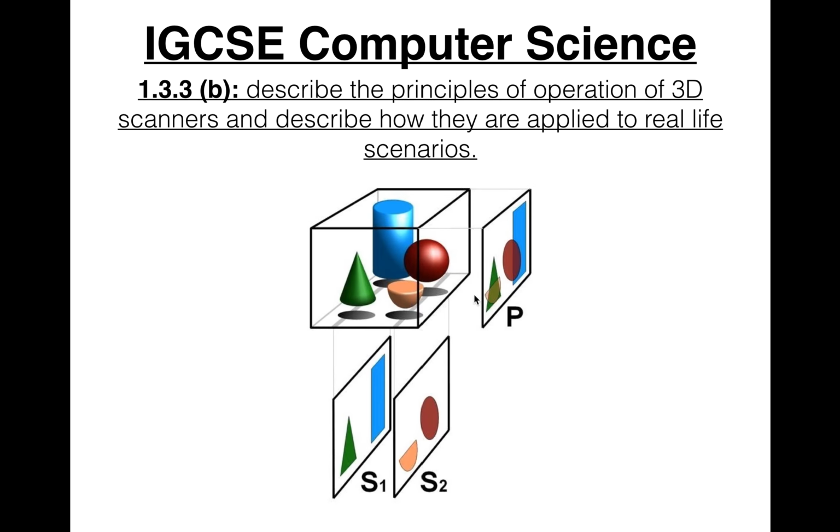So this is what it kind of looks like. So as said earlier, slices are taken and then the image is formed. So I thought this was a pretty good picture showing how these slices work. So we get these really thin slices, stored on a computer, and then they're pieced together to form 3D images.